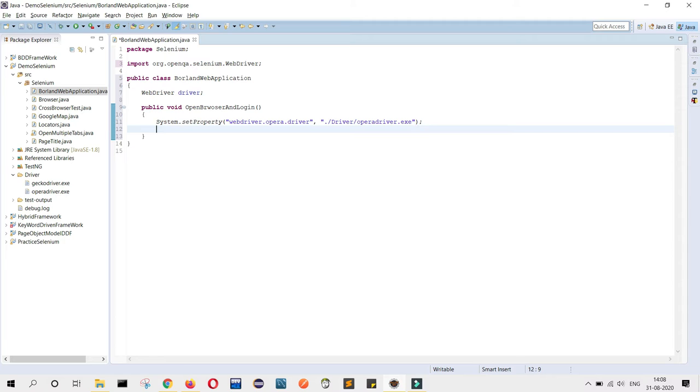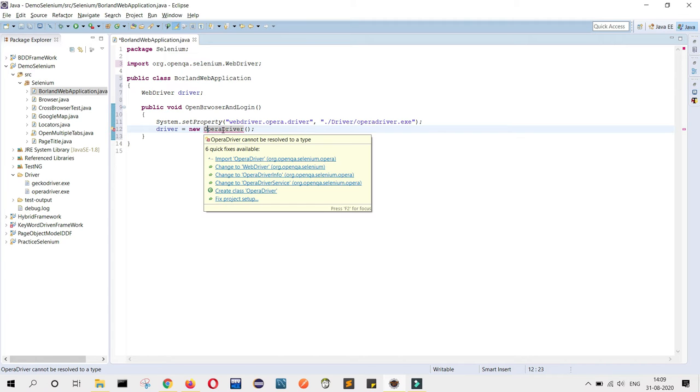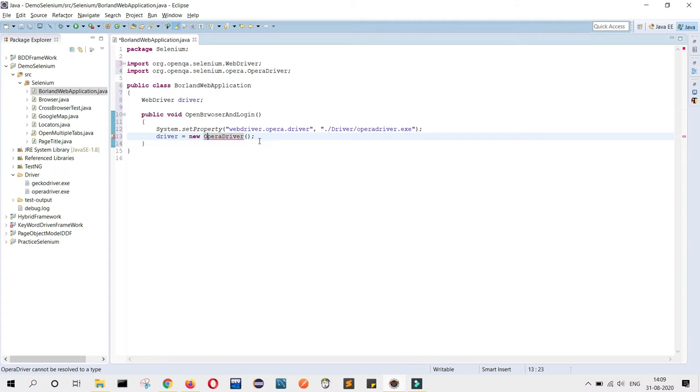Now we create an instance, driver equals new OperaDriver. Okay, this will be a capital Opera. Now I will import this OperaDriver.